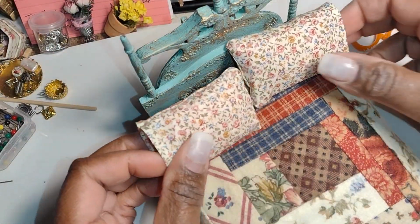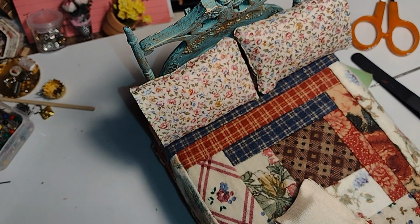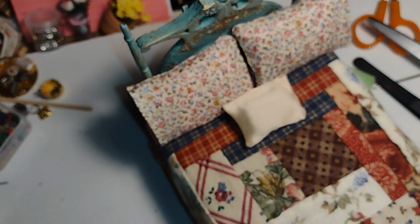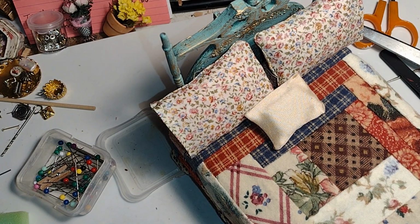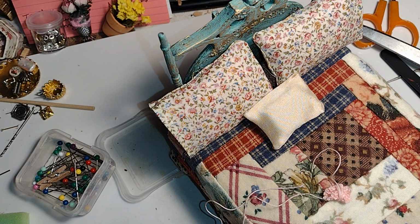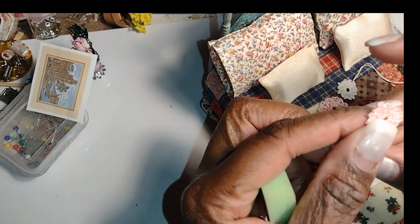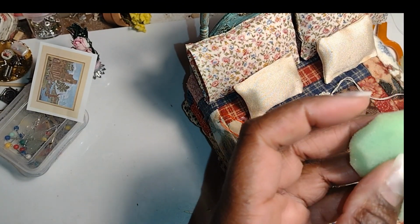So now that the main pillows are done and ready to go, I think the bed could use a couple decorative pillows. I always think that looks nice. Now I had a couple pillows that I had made for a previous project and I didn't like them. So I cut them in half and I'm going to use them as the insides or fillers for some decorative pillows. And I have these cute little crochet doily-like pieces that came in some items that I was given. And I think they'll look really cute to be a nice embellishment on some of these pillows.